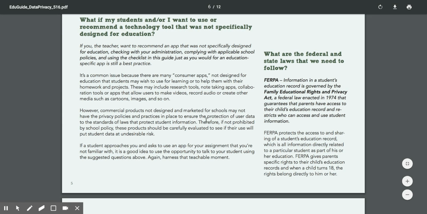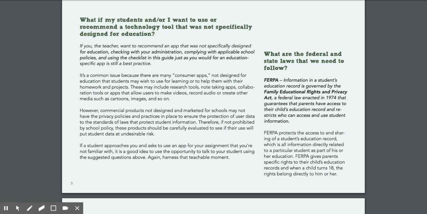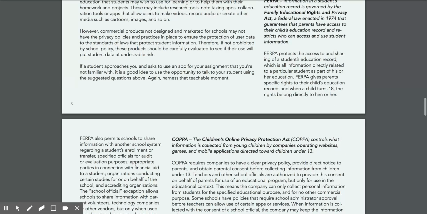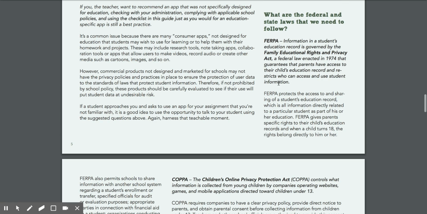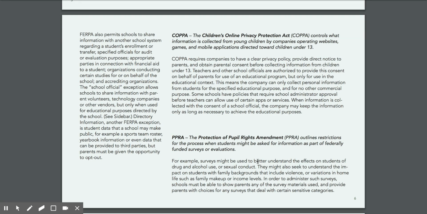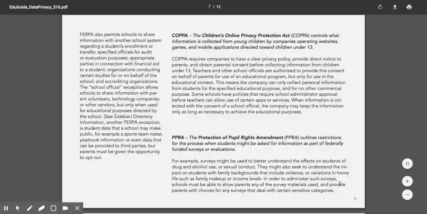So if they still want to do something that's not designed for education, we need to make sure that these commercial products that aren't targeted towards education meet the guidelines of the district's data governance policy. Because they weren't designed for education, they often don't have this in mind. So it again falls under the use of guides like this and seeking out how it will relate to the various laws that are applied. For instance, here's FERPA and a suggestion for that. Then you have COPPA, the Children's Online Privacy Protection Act, and also the PPRA, the Protection of Pupil Rights Amendment, which gives the student some rights over things that they want to be able to use.